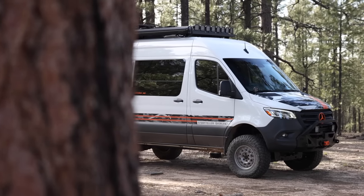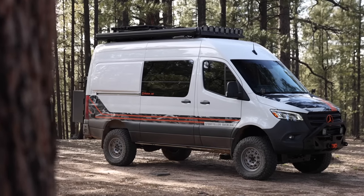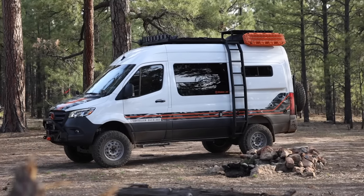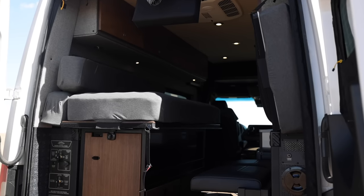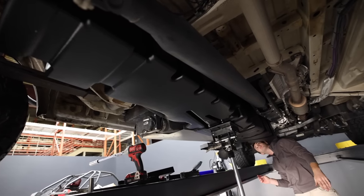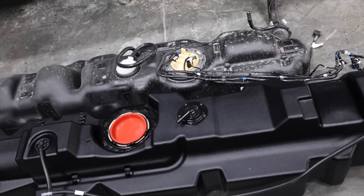Let's start with a quick recap. This is my 2023 Storyteller Overland Classic mode, the all-wheel drive version, picked up two months ago from Storyteller headquarters in Birmingham, Alabama. From there I went straight to Denver where we added Inhabit floor mats, drawer inserts, and a sweet wrap from Lucid Wraps. I then did a week-long ski trip in Lake Tahoe before heading to Canyon Adventure Vans where we completely transformed the inside. I added the GSS, the CSS, their new Luxe mattress, and a whole lot of other functionality. From there I went to S&B Filters where we did the long-range 45-gallon diesel tank, which I absolutely love — it makes my adventuring so much easier.